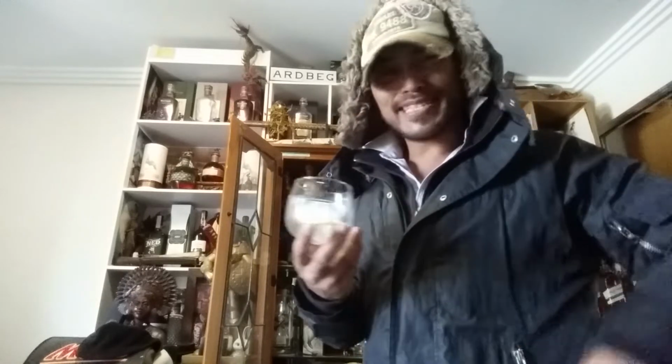Well, of course it's smooth. I would expect everything to be smooth with a giant piece of ice cube like this. Yep, it just loses everything. I mean, maybe you're just left with that grass note, all right? Since they describe it as grass, I'm going to say it's grass because I don't know what that is.